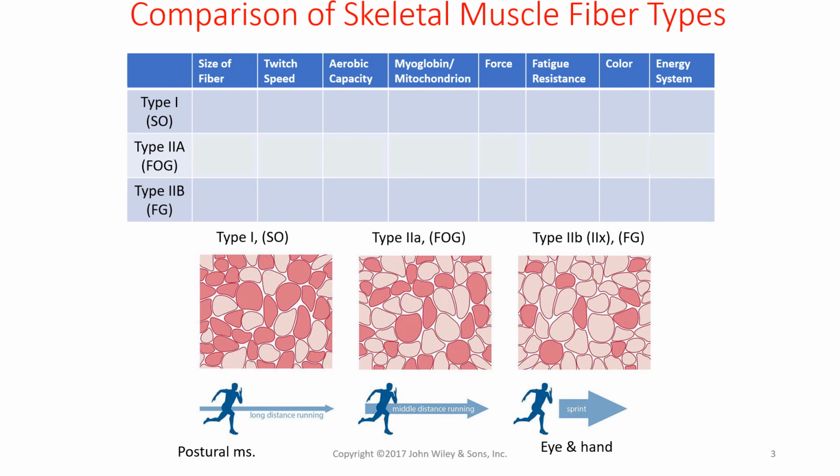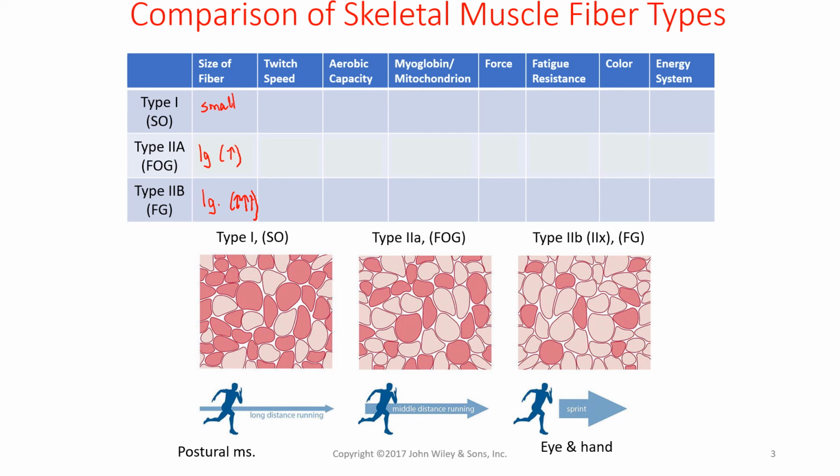Now I made this little chart here, and I can't click through it, so I'm going to write through it with you, but I want you to think about the differences in these fiber types as we go through them. If we look at just the size of the muscle fibers, these type 1s are going to be small compared to the type 2Bs, which are going to be really big. They're going to be super large. So I'm going to do a couple arrows like this. And the type 2As, somewhere in between, we still call them large, but maybe I'll just give them one arrow up.